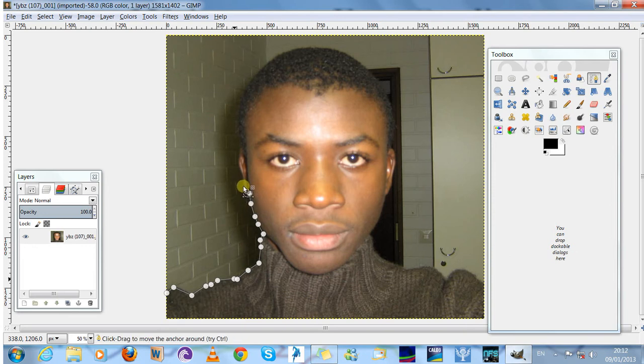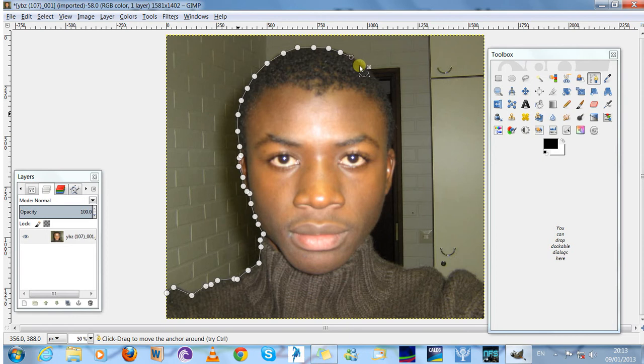What we are doing here is that we are trying to cut out that whole background with the door, the wall and everything, so that we are only left with that image of me, and then we can color the background to anything that we want, as we'll see later. So I just go around the picture putting these points. Just go around, it's actually much faster.